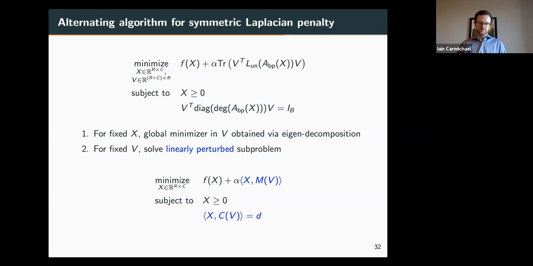I've highlighted the subproblem in X for fixed V at the bottom. All of the terms highlighted in blue are constants. Oh, sorry, that X is not a constant. So C and M and D and little d are just constants in V whose values aren't important for now. But what's important to note is these are just linear terms. So if you can optimize F, and you can optimize F with these additional linear terms, then you're good to go with alternating algorithms. So that's kind of a sketch of how we solve this.